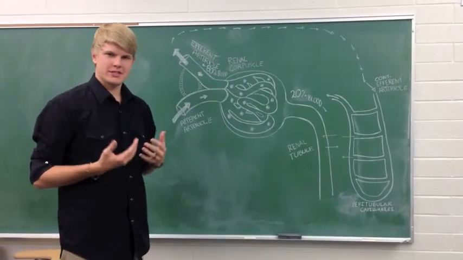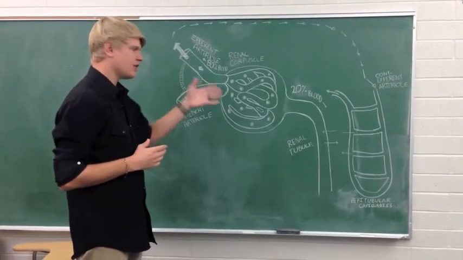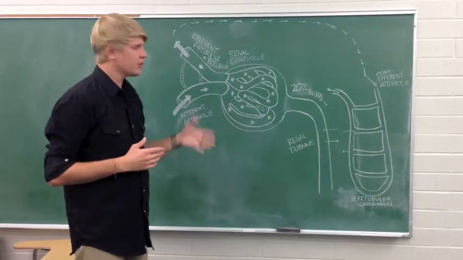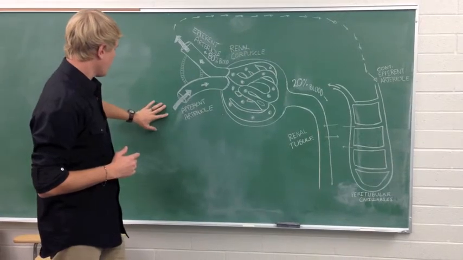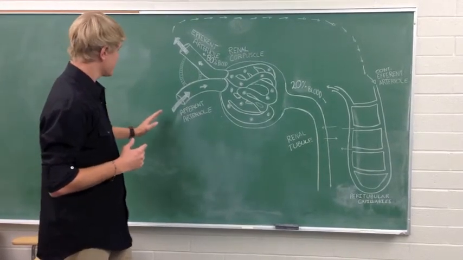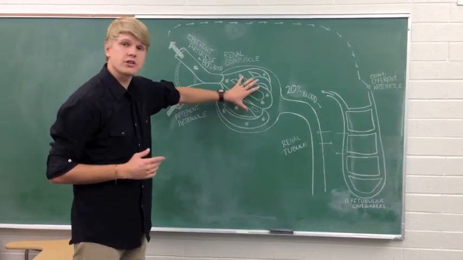Hello everybody, my name is Don, and just like Kayla said before, I'm going to tell you exactly how blood flows as well as how the filtrate is formed throughout this structure. So first, as we saw before, all the blood that enters into your kidneys does eventually get into this afferent arteriole and enters this structure right here, which is called your glomerulus.